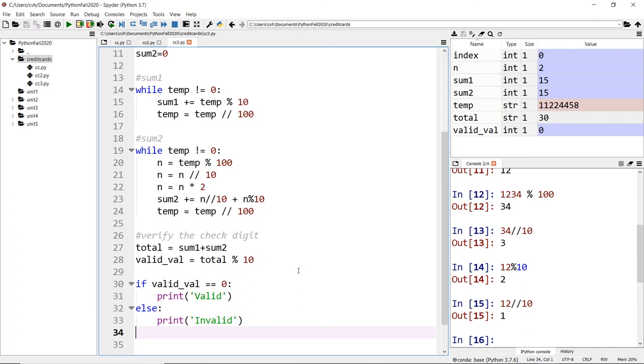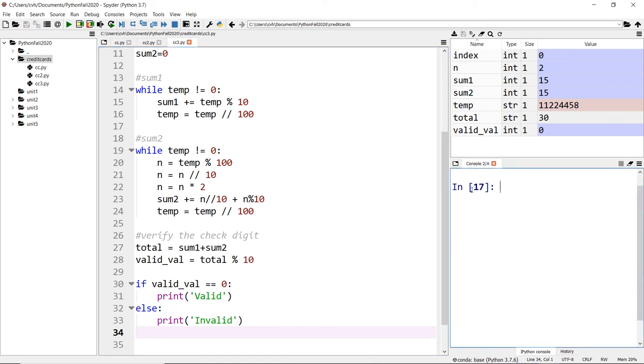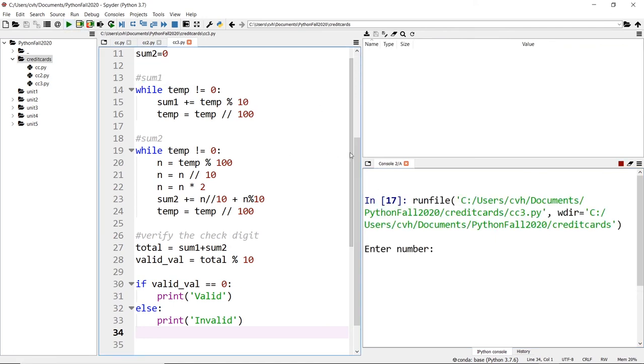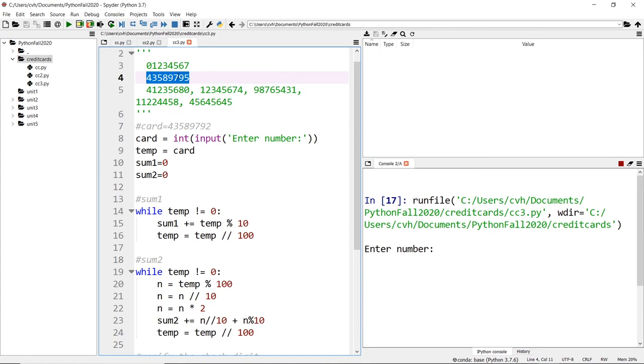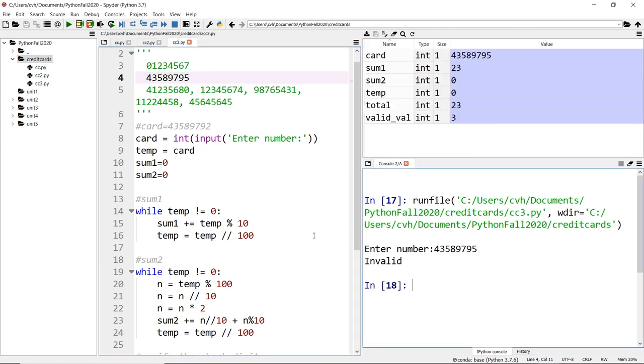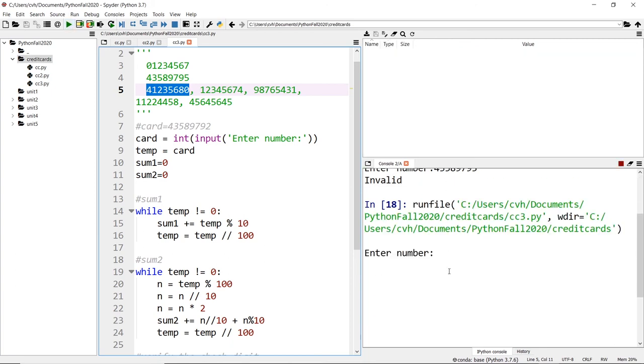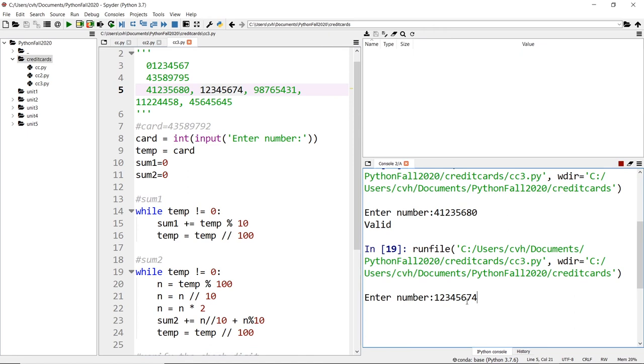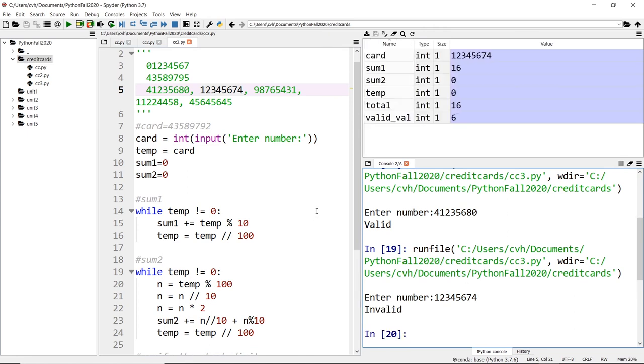So I believe that may be it. Let's give it a test. Clear my console over here, and let's give it a run. So let's go and copy one of these numbers, the first one here. So, okay, there's an error in here. Okay, so that's not correct. I think let's try a different one here. I may have a typo or an error somewhere in my calculation. Okay, that's valid. Unless I change the number for some reason. Let's try a different number. Yeah, those are valid. Okay, so there's an error in my code somewhere.